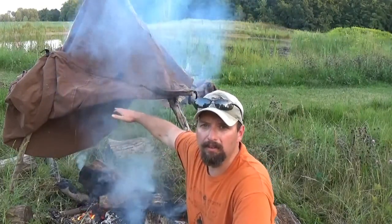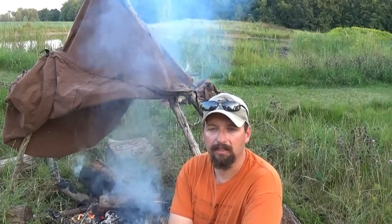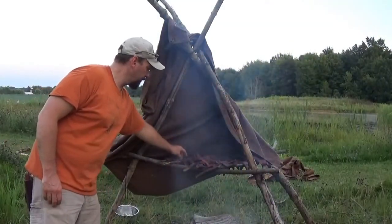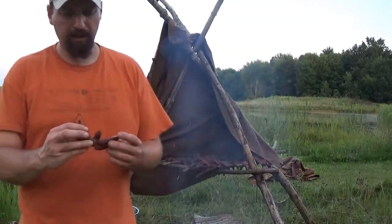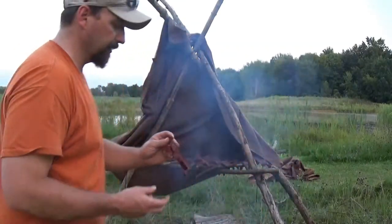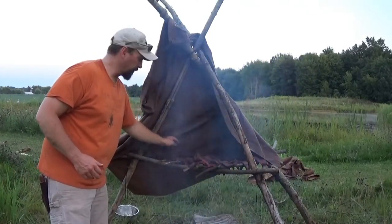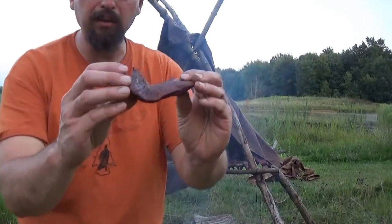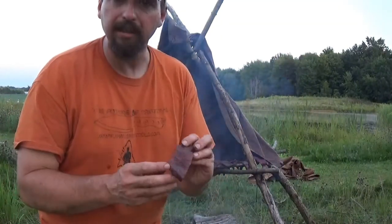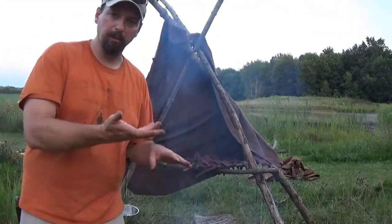I just pulled back the smoker. We're about two hours into this, and we've got varying degrees of success, but it's getting there. This piece here — you can see where the stick is, it's not quite done. This is also a thicker piece; I aimed for a quarter inch but some were a little thick, some a little thin. This one right at a quarter inch is still too flexible — I'm looking for it to be brittle. The sun's setting; I'm going to be out here the rest of the night, but while I'm doing other things I'll be tending the fire and watching the smoker, rolling the meat back and forth.